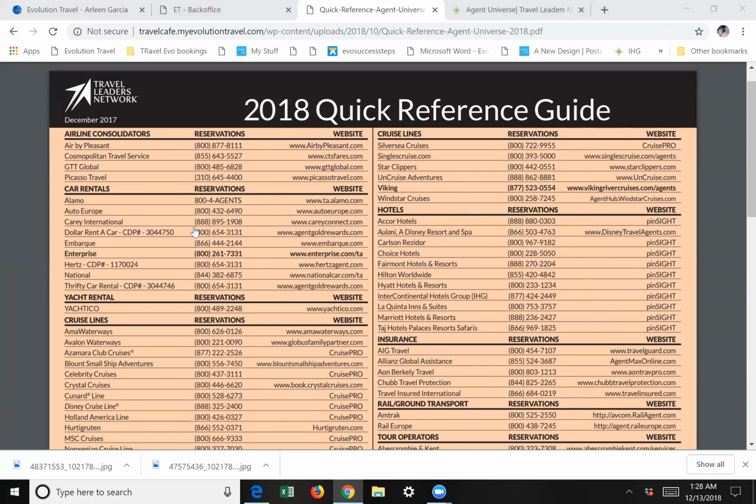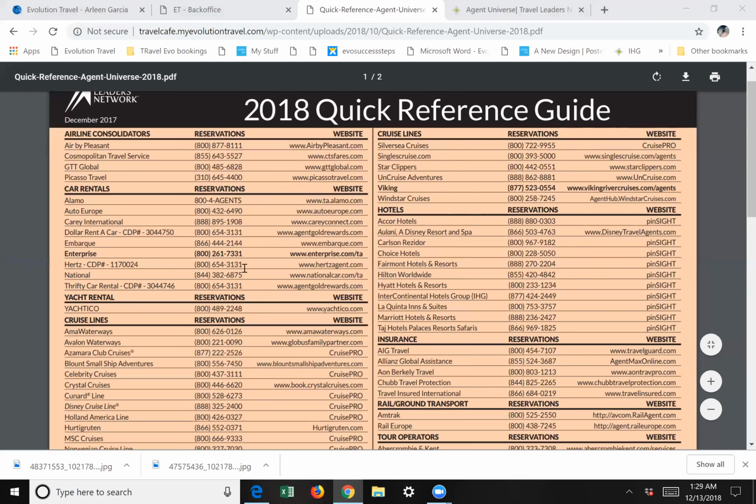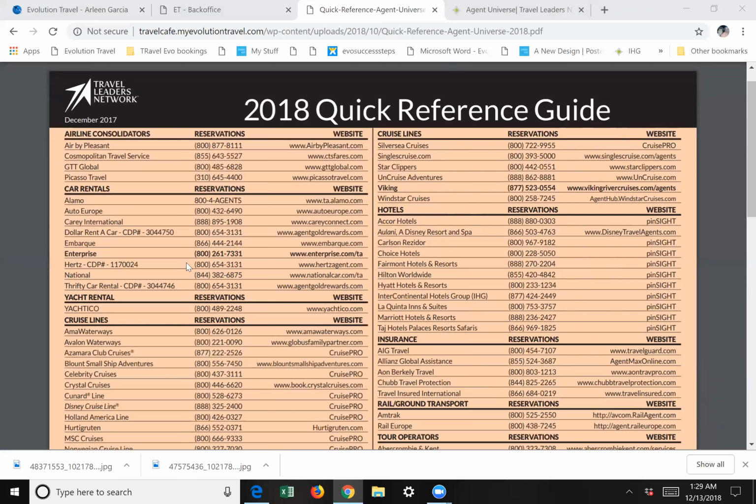For instance, we were in Hawaii. This is a personal testimony. We were in Hawaii. We came to our website and we called Hertz Rent-A-Car. Here's their phone number. We told them we're a travel agent with Archer Travel. They said, what is your IATA number? We gave them the IATA number. Next, they asked us, do you have a corporate discount booking code? And we said, let me check. And guess what? Here it is, corporate discount code. And here's the ID number. Well, guess what? We gave them this ID number. They dropped our rate 20%. And guess what? They'll do the same thing for your clients as well.